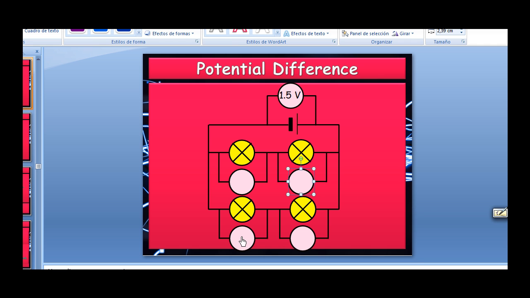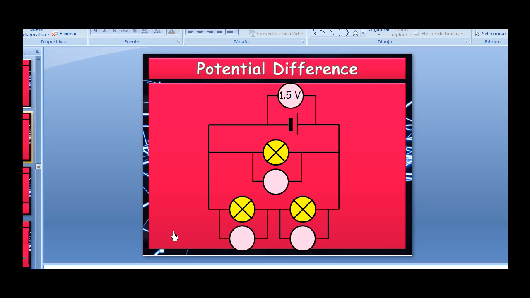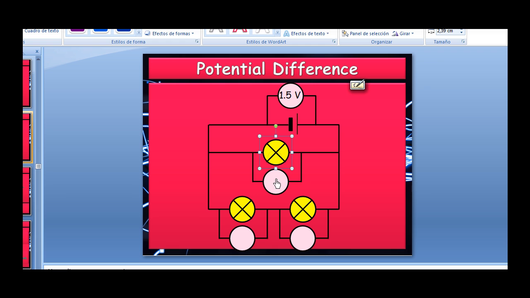And down here is the same again. From here to there, it's got to be 1.5, so that will be 0.75, and that will be 0.75 volts. Hopefully that now makes sense after using the idea from the analogy. What about this guy? Well, it's got to drop 1.5 between here and here, because the EMF of the cell is 1.5, so this has to drop 1.5. This guy is lucky because he gets the whole drop for himself, so that would measure a voltage of 1.5 for the potential difference. These two would be sharing, and that would be 0.75 and 0.75. But the total drop through these two and through that guy has to be the same. In other words, 1.5, which is the EMF of the cell.